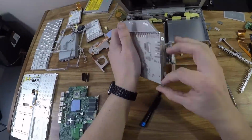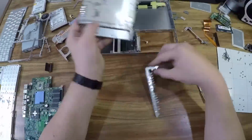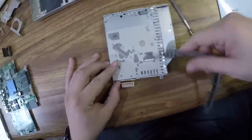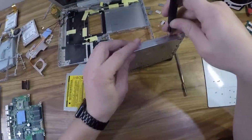Now that I have the logic board out, I have access to the drive and can easily pull it out. I need to transfer the brackets from the drive to the SuperDrive. Before beginning reassembly, I'm going to clean out the case from 20 years of dust and dirt using my little vacuum. Then spray everything down with compressed air.